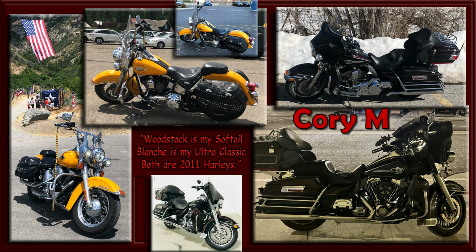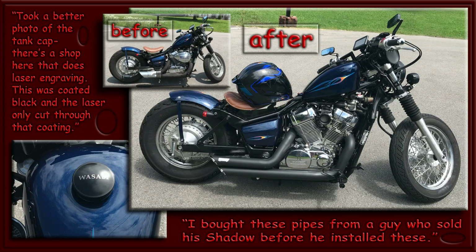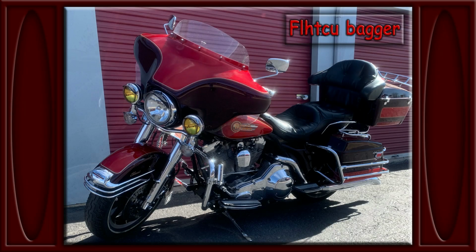And that's what we're doing with this thing, as we also turn it into an FL style shovel head from its previous identity as an FX shovel head. So I was working on the wheels and I thought I might have to do the wheel bearings, but the wheel bearings seemed fine. So I went from working on the wheels, since now I'm waiting on wheel parts, to working on the Kickstarter, because the Kickstarter needed to be rebuilt.